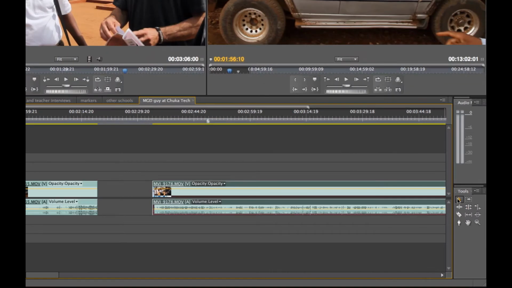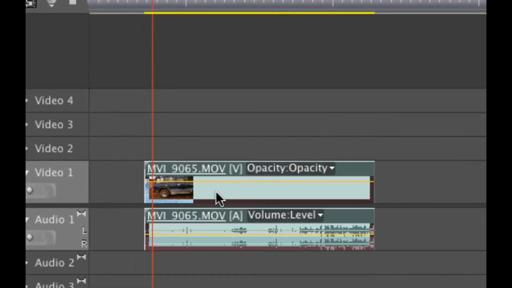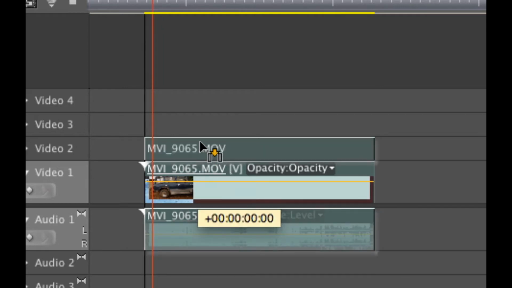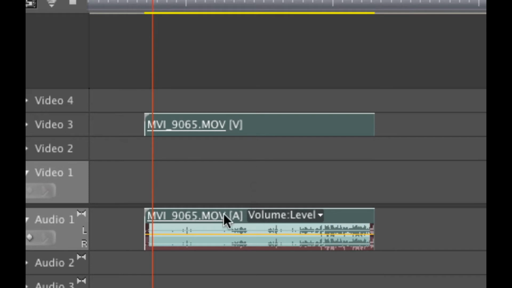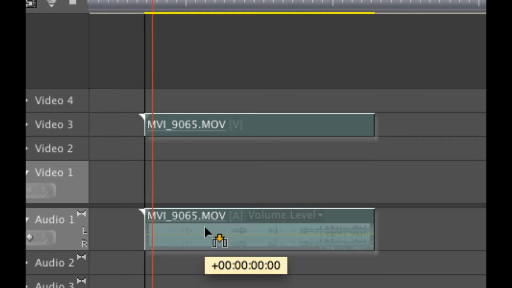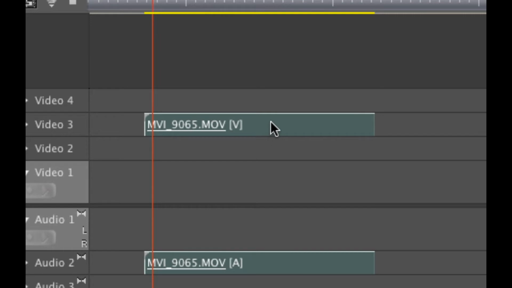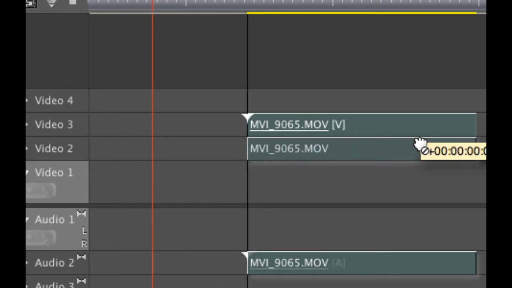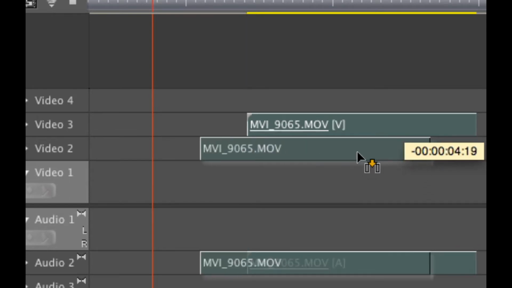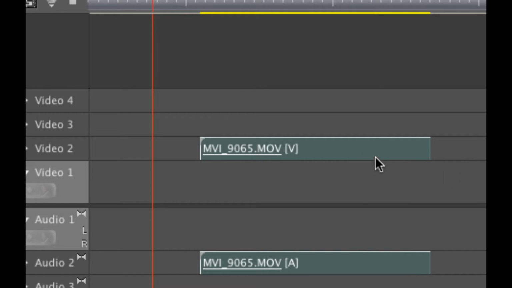This is a really handy tool for editing; think of it as your hand. Now this is a video clip right here and this is the audio clip, and they're connected. However, I can move the video up a track without affecting the audio where it's at. But if I select and move to the right, they move together because they are still connected. They act as if they are connected when you go right or left, but you can separate which track they're on.